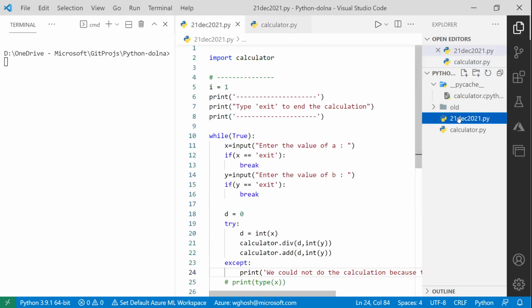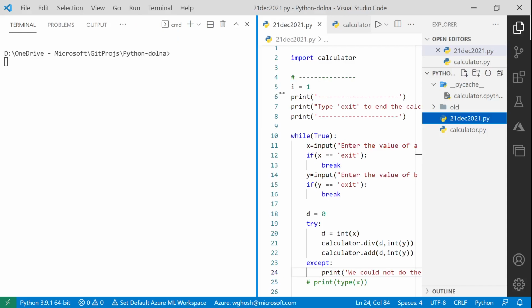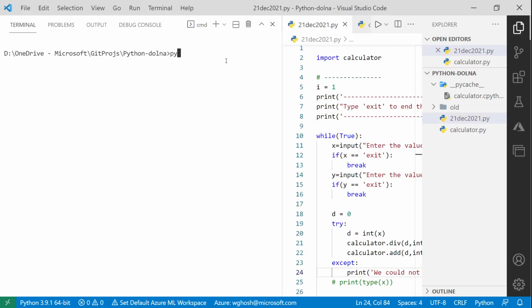Because we are calling this import, the PyCache is getting generated, making this other file compiled. We are only calling this one from our command prompt. I am not saying py calculator.py, I'm not doing that. So it is only compiling this file, but because there is a dependency on the calculator, it also needs to do a Python compilation for that file.